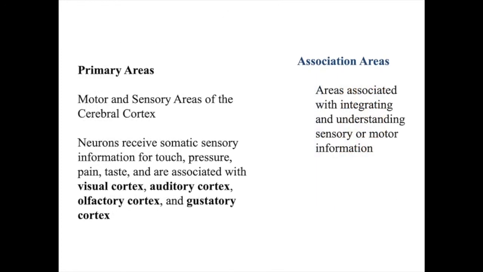The other aspect that I would like to talk with you about is the distinction between primary areas and association areas. This is a relatively well-established concept about the brain, the idea that some areas are primarily devoted to one single function. This may be simplistic, but it's a definition, whereas other areas combine several functions. So areas that are exclusively, quote unquote, devoted to either motor processes or sensory processes are primary areas.